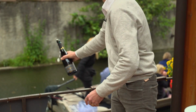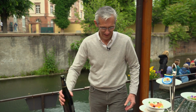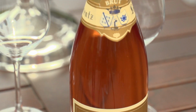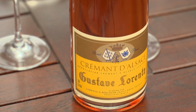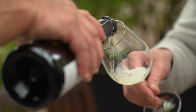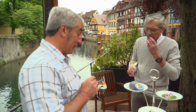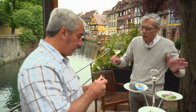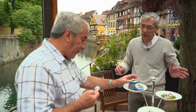Alsace makes some wonderful sparkling wines called Crémant. They can't call them champagne because of French labeling laws, but they're made exactly the same way and at a really good price point. It's the same style. Well, Champenois style. Exactly the same. Unlike Prosecco, that's Charmat, where it's in stainless steel and it's a whole different way. Yeah. This is done on the lees, racked, turned. Exactly. The main difference, in fact, with the champagne is that due to the huge range of Crémant, you can use it from the beginning to the end of a dinner or lunch.